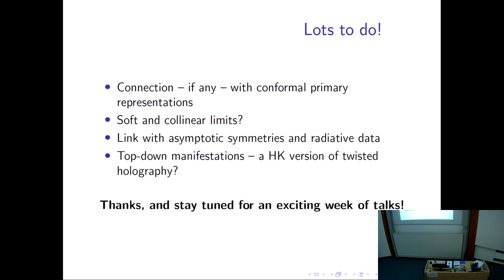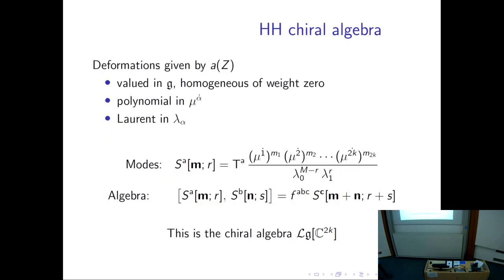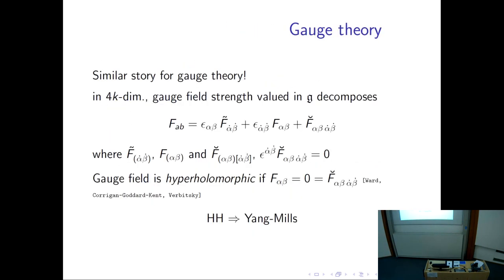And part of the reason for this is the following. So I swept this under the rug, but let's take the gauge theory story. This hyperholomorphic sector is defined by some vanishing of these invariants. If you actually count how many equations this is, it overdetermines the gauge potential. Only in 4 dimensions does this not overdetermine the gauge potential. But although these are overdetermined equations, they still have interesting solutions. I mean, you can use this twistor construction to generate them.